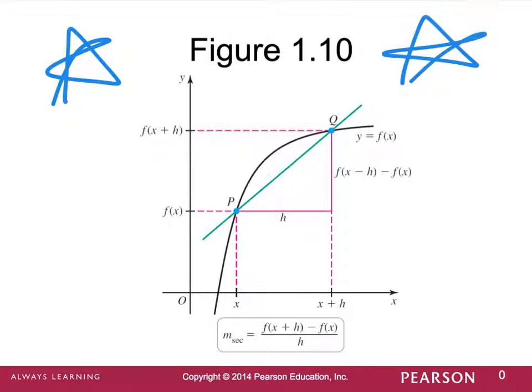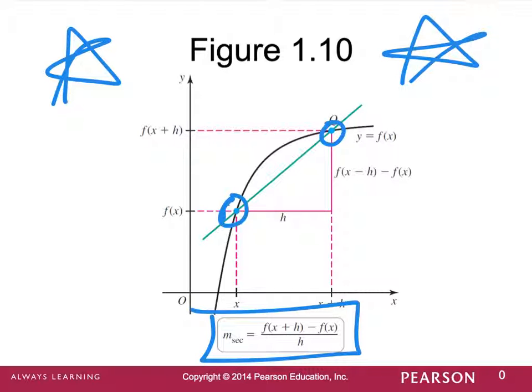So what is a secant line? Well, a secant line is where we have a function, we have 2 points on the function, and we connect those 2 points with a line. And so finding the slope of that line, we know we can use our typical rise over run techniques, y2 minus y1 over x2 minus x1. Well, I'm going to show you a formula that's a little different, but it's the exact same concept. This formula here is still rise over run. It just looks a little different.